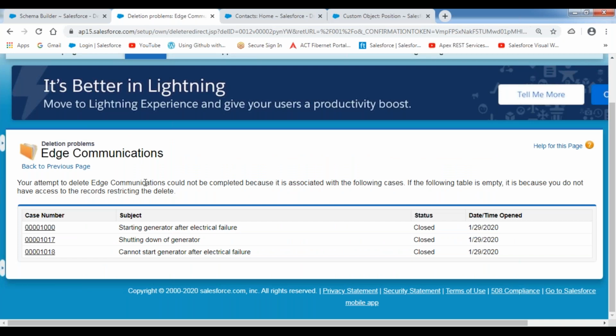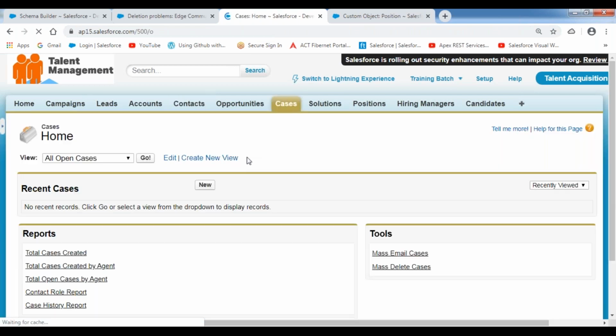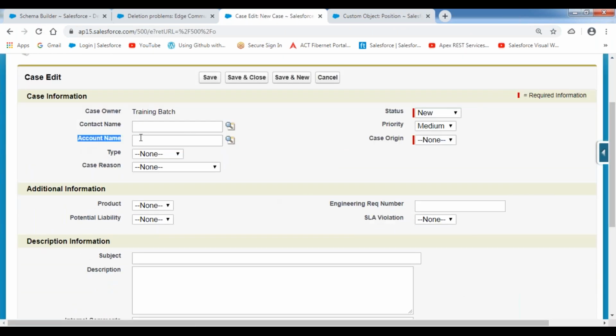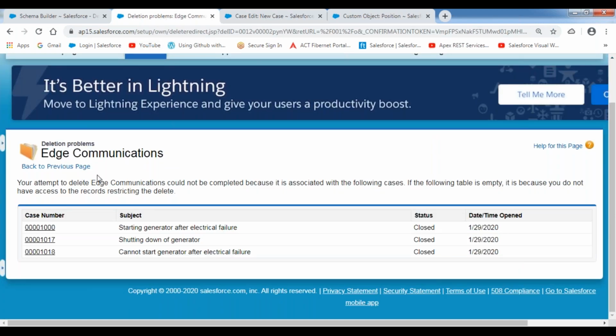Now in this case, even though the lookup field is not mandatory, when you go to my case object and try to create a case record, selecting the account is not mandatory; it's optional. Still, Salesforce has given some additional behavior on top of this association: upon removing the account record, if the account is having any related cases, Salesforce doesn't allow you to remove that account record. This is additional behavior that we have between account and case. Even though the field is optional, not required, and still a lookup, Salesforce is preventing me from deleting the parent record without deleting the child.